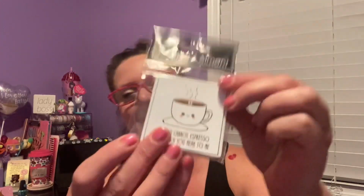I came across a magnet. This magnet is 3 inches by 3 inches, and it says, words cannot expresso how much you mean to me. It's one of those ceramic magnets. The only warning I can give you is if you drop this sucker, forget about it, it's gone, because they just crack into a bunch of pieces. There's the magnet on the back side. Although I do buy them all the time. Okay, what else?